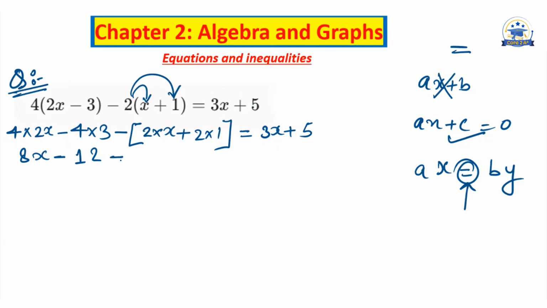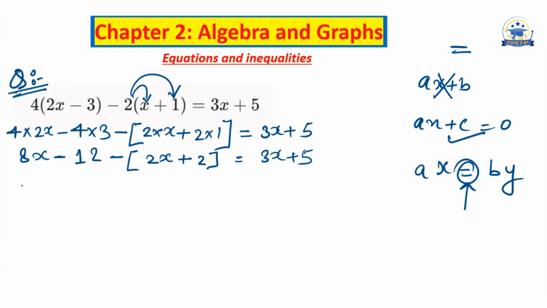Don't ignore this negative. This will change all your thoughts, your imagination, your answer even. It has so many senses here. Why is there a negative? That's why we cannot ignore it. Just see, make the bracket as we did: 2 times x, 2x, right? Plus 2 times 1, it's a 2, equals 3x plus 5, right?